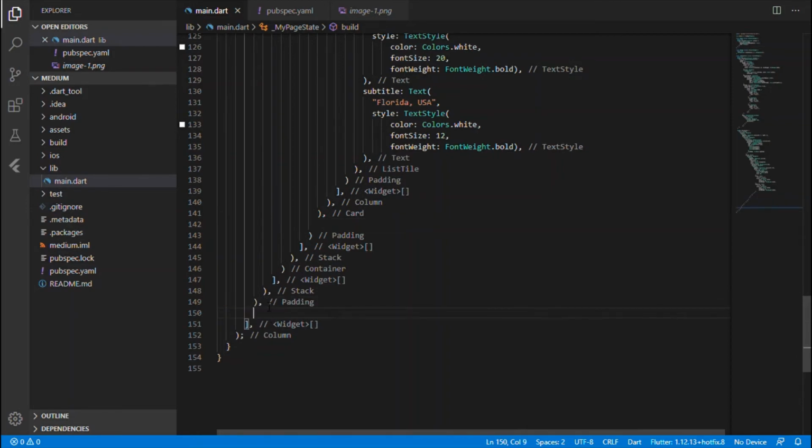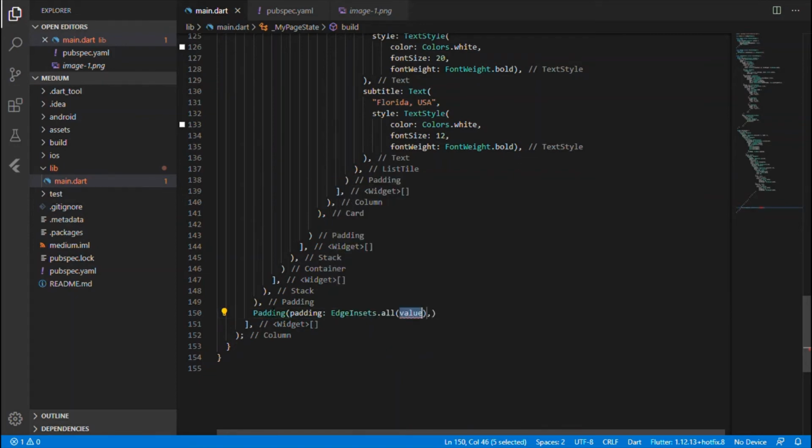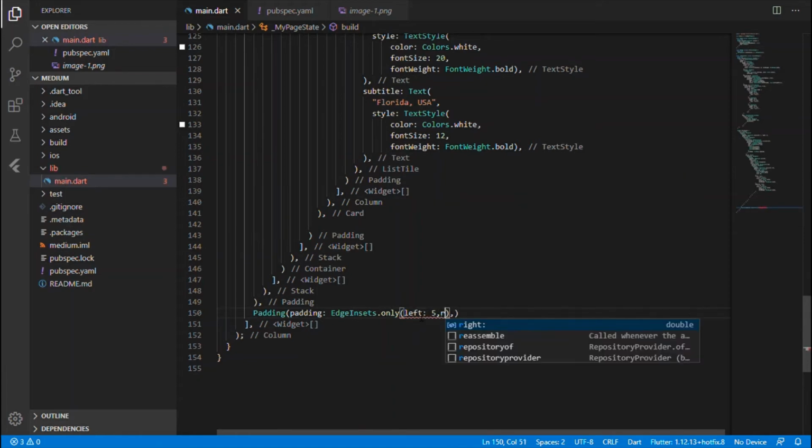Okay, let me give another padding, which will take that padding with EdgeInsets dot only. Now I'm going to give only with left as 5 and right and top.